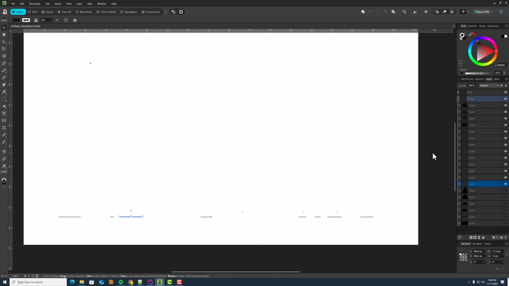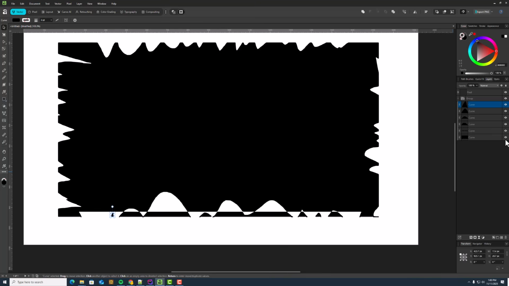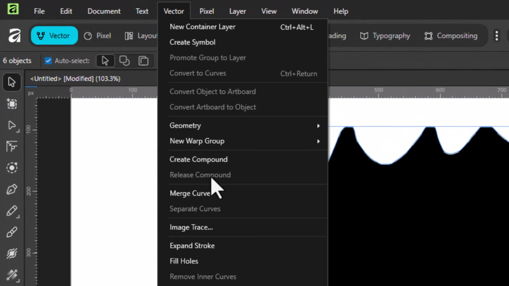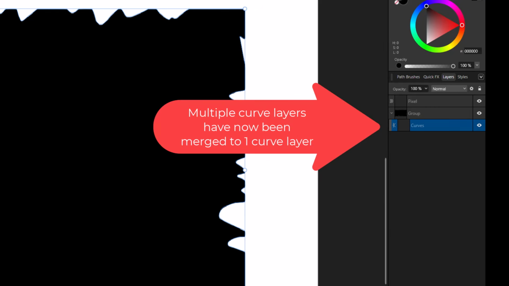And so we see we just have all these little fragments, but they're making up these curves. So I'm going to shift click, select this other one here, delete that. Now we have just the curves I want, so I can turn them on. Boom, boom, boom, boom. Now these represent the curves I want. And now with all these selected, again, select the top one, shift click to select the bottom one. Then I could come up here and go under Vector, and Merge Curves. And it's going to merge these together.